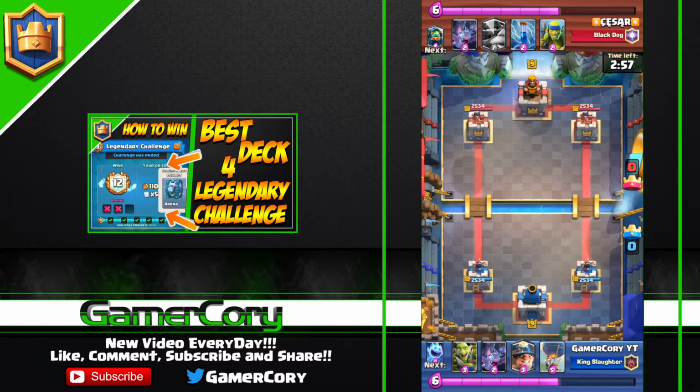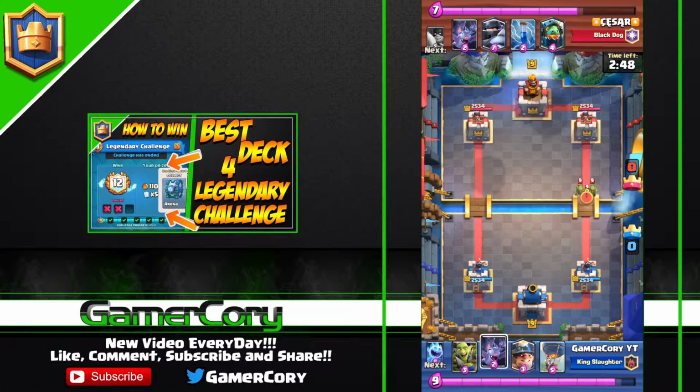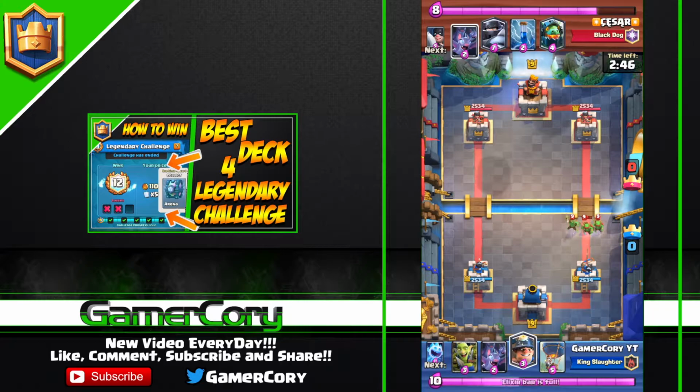All right, so here is another great replay. As you can see, he does have the Mega Knight in his deck as well. So it's a very similar deck to what we have. And then he also has that Inferno Dragon. So we're going to have to be really careful about what we're doing.